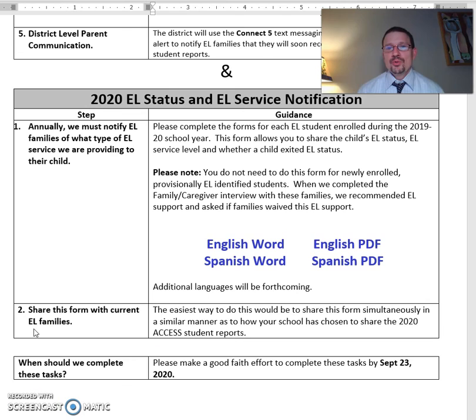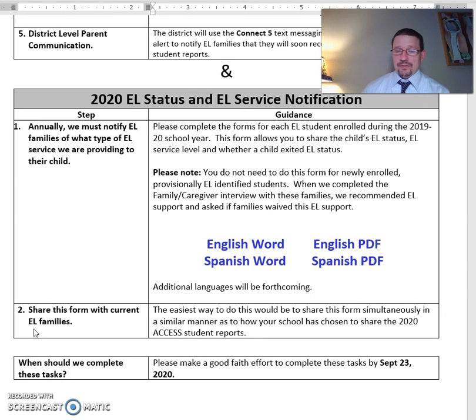Okay, we're back to the main page, the process page. And really the 2020 EL status and ESL service notification process is fairly straightforward. Many veteran ESL teachers are aware of this process.